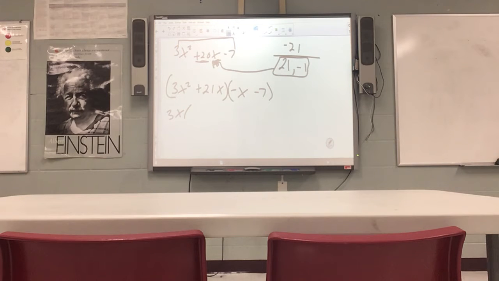Alright, it seems like this is where the majority of the confusion came last time. It was a 3x squared. I took a 3x away. So what's left to go in my parentheses? An x, very good. Bring down my plus sign. 21, if I divided it by 3, what's left? 7. And I took the x out, so I'm done with that, right?